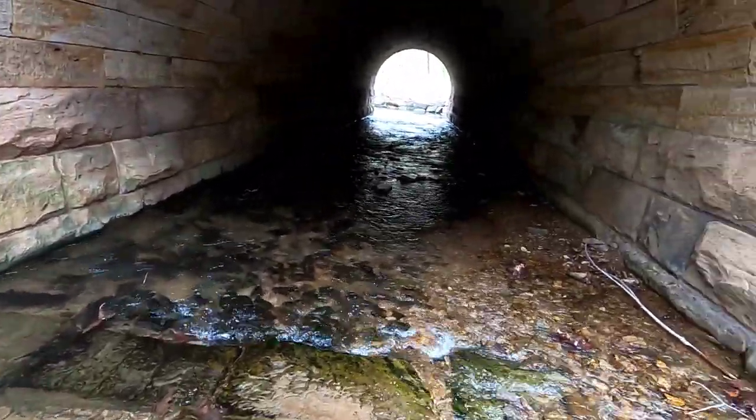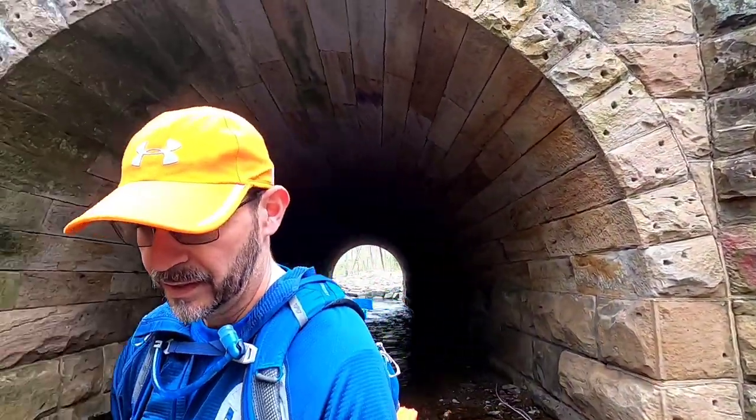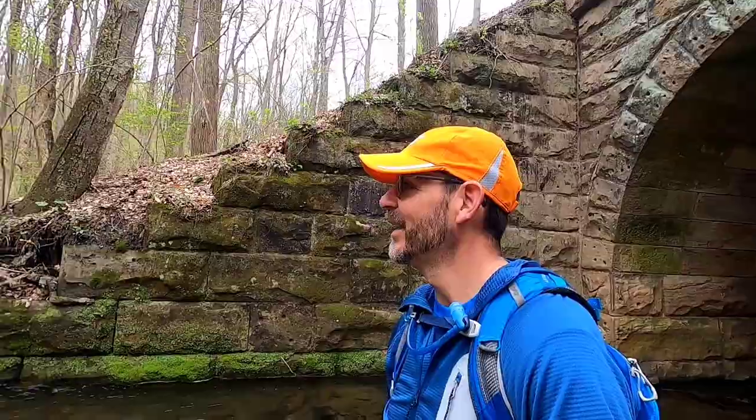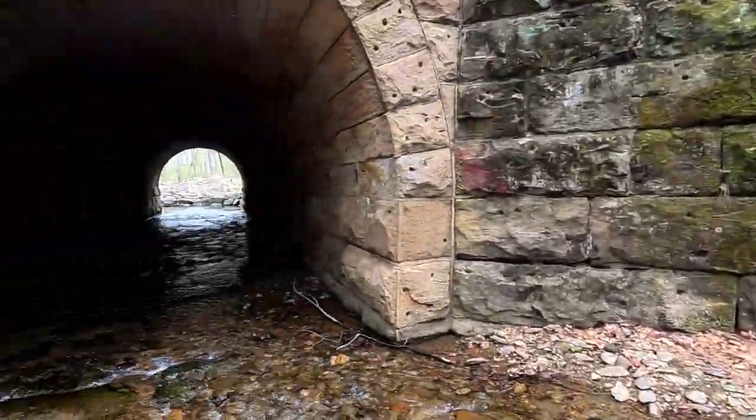So many tunnels here under the Enola Low Grade. Some gentlemen on Instagram and YouTube I've mentioned before, Uncharted Lancaster, I'll link to our video of doing their Tunnels of the Enola Low Grade Challenge. Adam at Uncharted Lancaster tends to explore these tunnels a lot. And Topo Ranger, jealous of the big high boots you wear, because I've got two big old soakers. But this is beautiful. Next time, I will be prepared down here and I will walk through this tunnel.